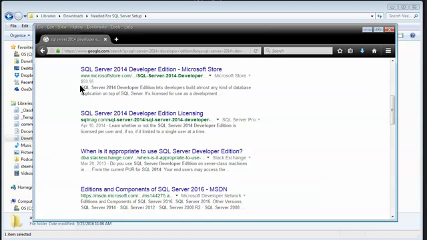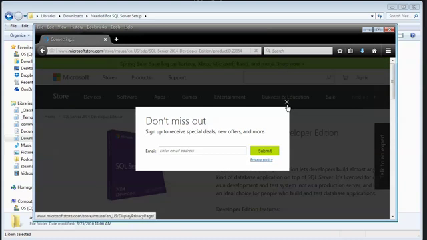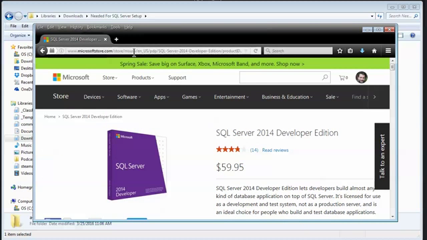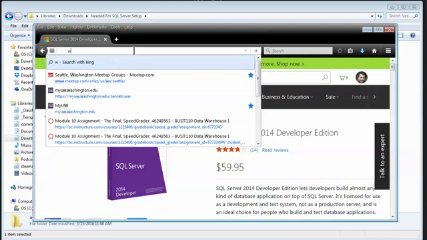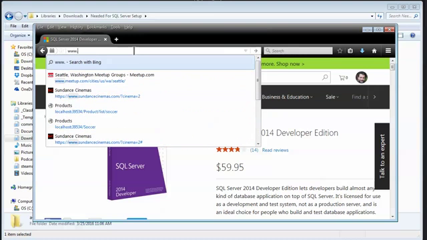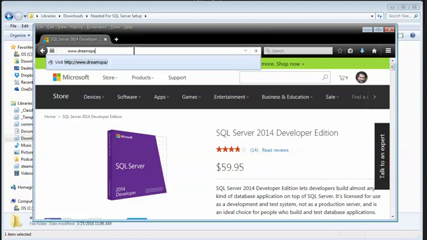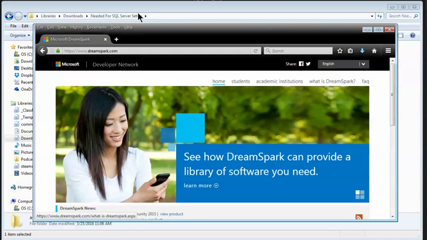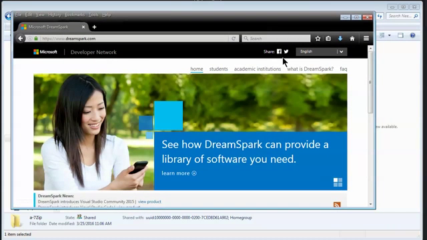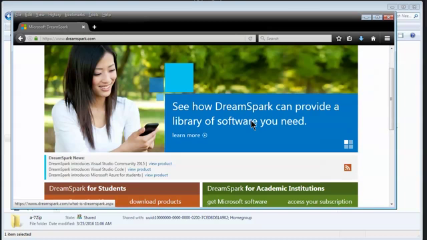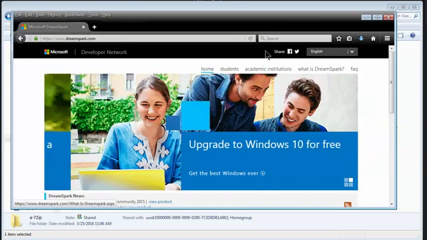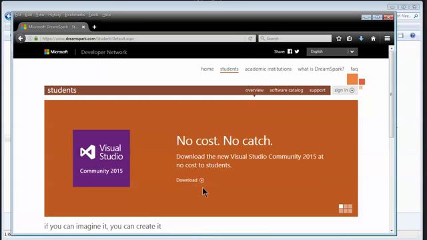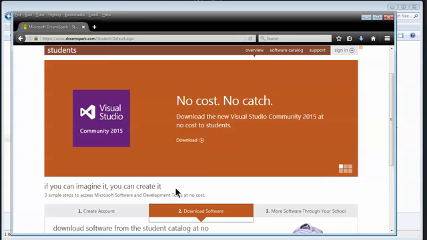You can buy it from all kinds of places, including the Microsoft Store, at which point you'll get a digital download that you can use. You can also, if you belong to a college class, and I assume that you do, most of them come with access to Microsoft DreamSpark. Now, Microsoft DreamSpark allows you to get free software. I have videos specifically up there about this, and I would be able to go through, let's see, students, download software.